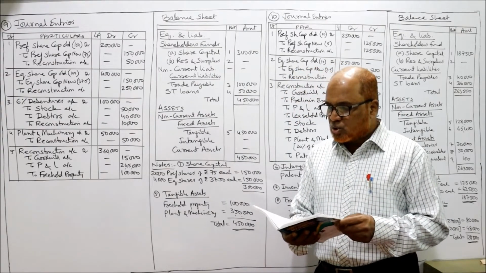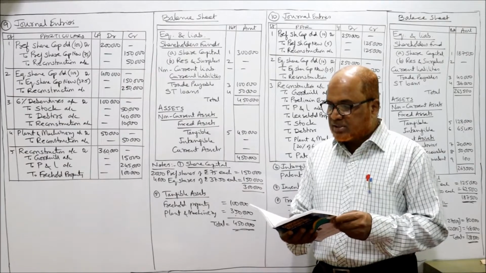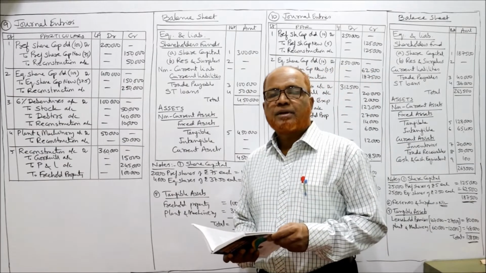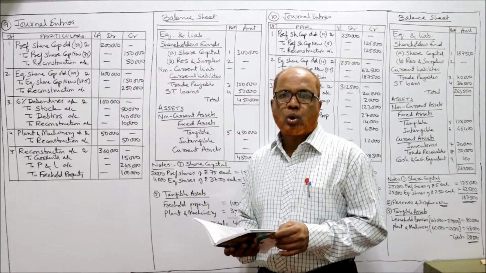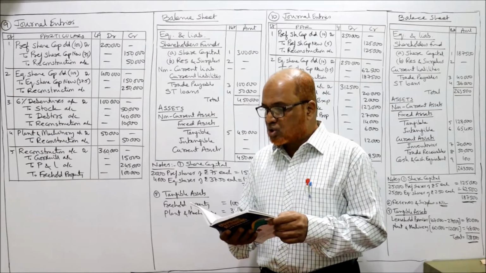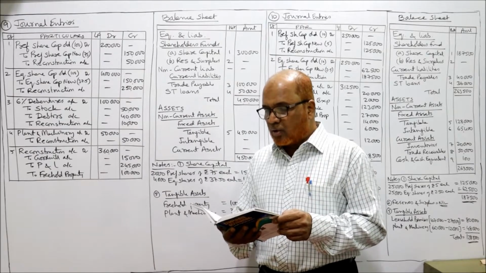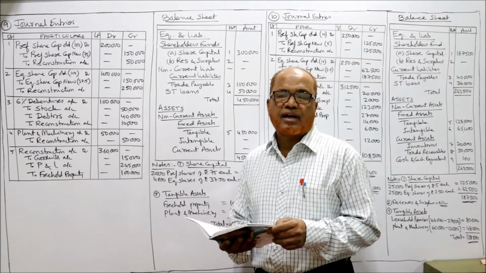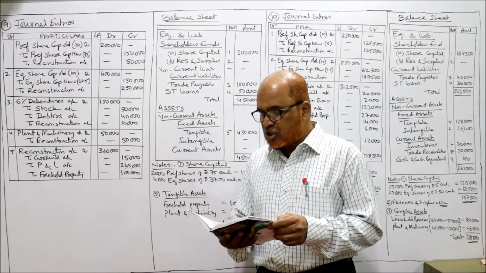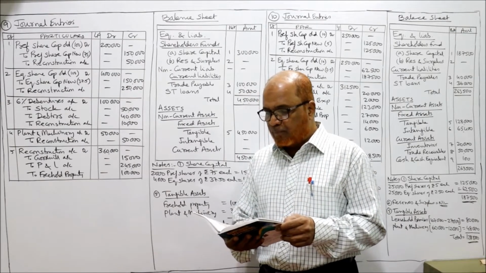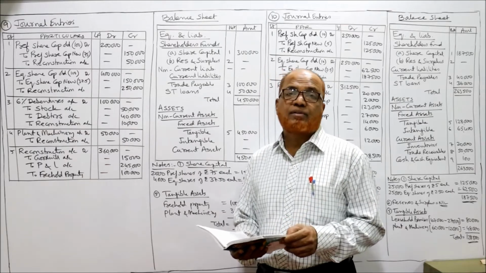The debenture holders took over the stock and book debts in full satisfaction of their claim. That means the debenture holders' claim is also settled. The debentures are closed and we are handing over the stock and book debts. The goodwill account is to be eliminated. Intangible asset goodwill should be eliminated. The freehold property is to be depreciated by 50%. The value of plant and machinery to be increased by 50,000.